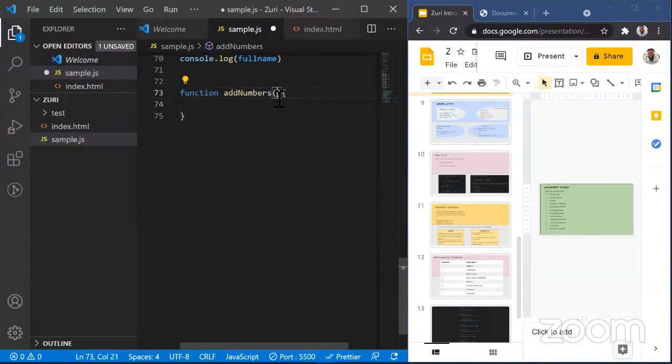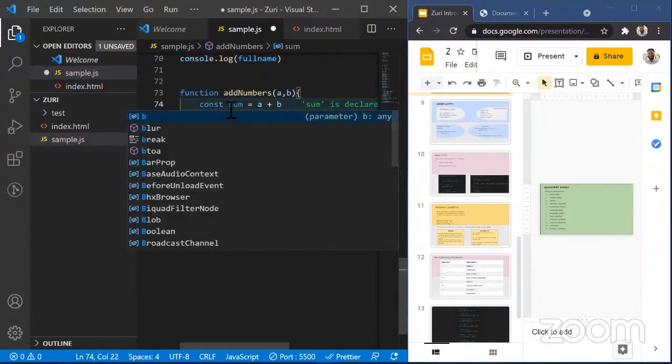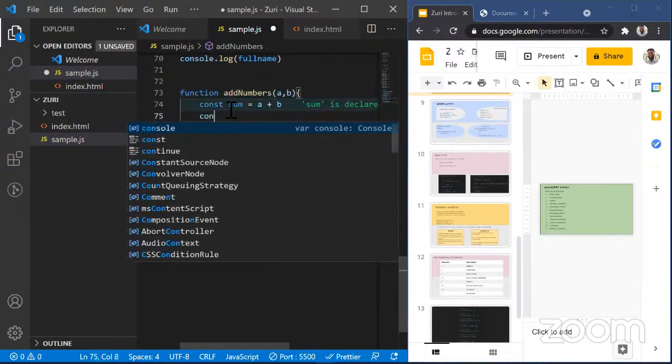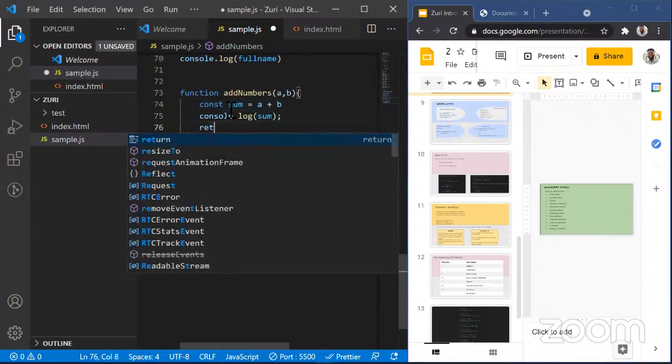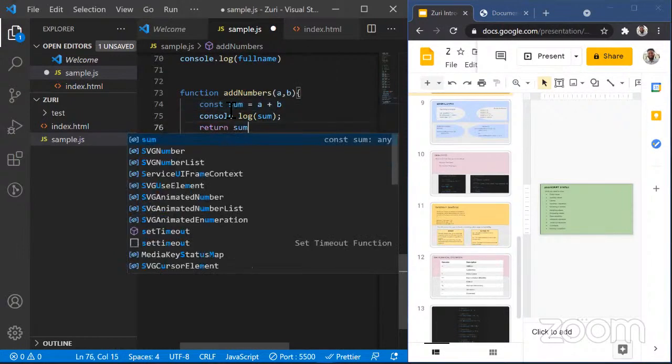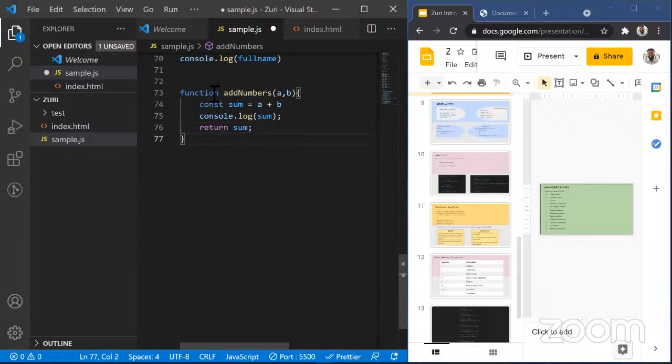Let's say it's taking two arguments, A and B. And then we do something like const sum equal to A plus B. Then you can do console.log sum or return sum. Now, this is a function.